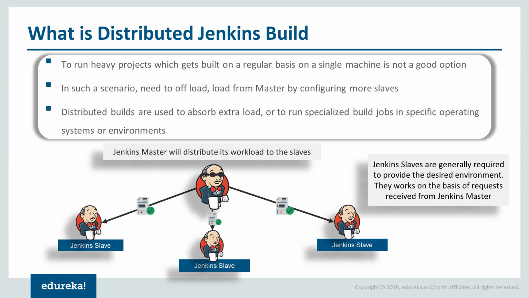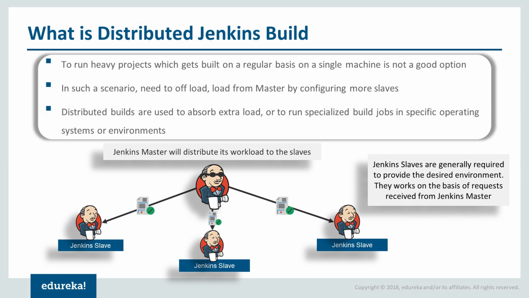And distributed builds are used to absorb the extra load or to run specialized build jobs in specific operating systems or environments. So this is what I meant when I said you can have different jobs with Maven or Ant or .NET or any other platform for that matter. You can even have Python based builds, or you can have Ruby based builds. So all these specific languages or specific platforms, you can have different slaves configured for.